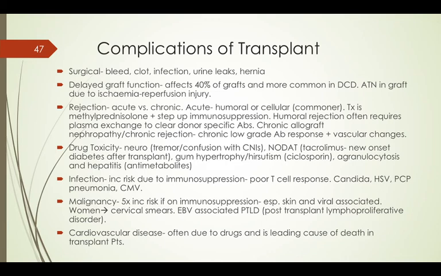All right, final slide now. So, some of the complications of transplants. So you've got the most common one, cardiovascular death. I've already banged on about that quite a few times. Surgical complications, so bleeding, thrombosis, infection, leaks, hernia at the site of incision. The delayed graft function, which is more of a problem in DCD. There may well be rejection of the organ. You've got acute versus chronic. Within acute, you've got humoral, which is antibody mediated, and cellular, which is the more common type.